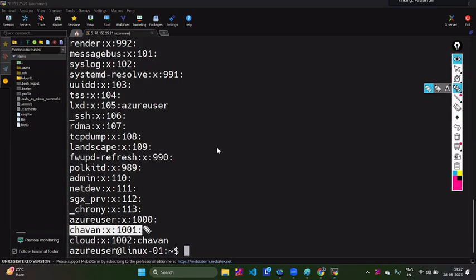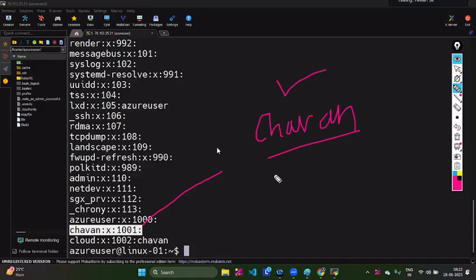I created one user called Mr. Chavan. If I create one user called Mr. Chavan, by default one primary group will be created for that user. Something like this. We are learning Azure Cloud, right? Did you think you would join this session as a group? No. You joined individually. I am Pavan, I am individual. I am Jyoti, I am individual.